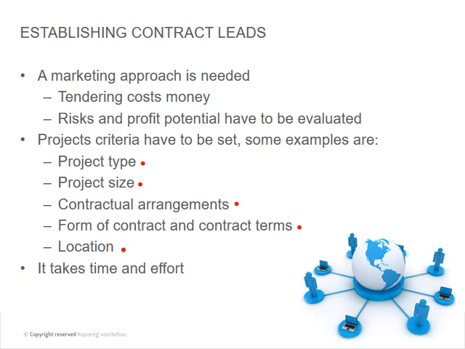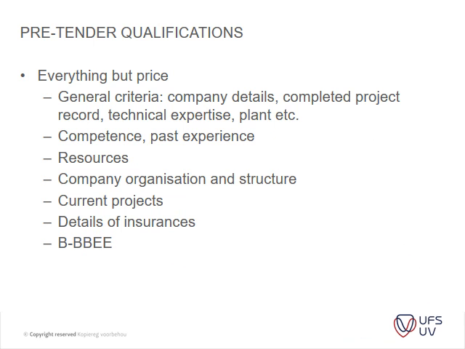Okay, like I said, it takes time and effort. Pre-tender qualifications. Okay, this, guys, there has to be very specific criteria that you set for yourself. And then you have general criteria like the company details, the completed project record, technical expertise, plant. When you guys start doing tenders, you will see the standard forms that the guys ask for. Your SARS registration, your CIDB registration, your BEE registration, etc. So you have to have those things in place.